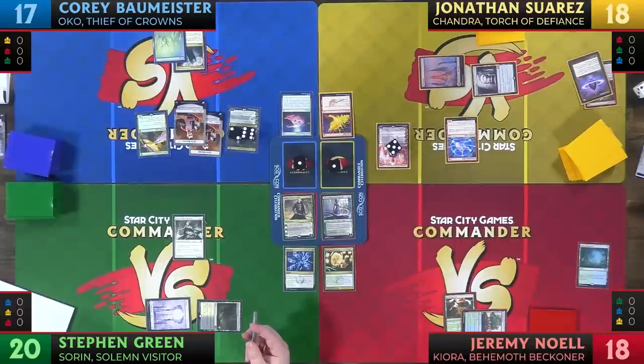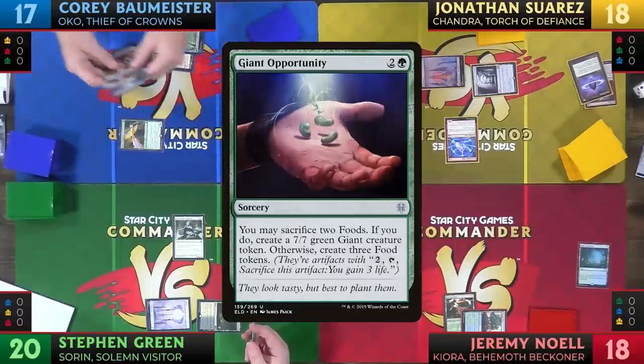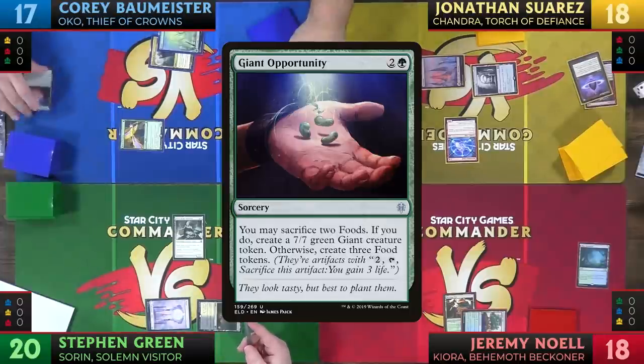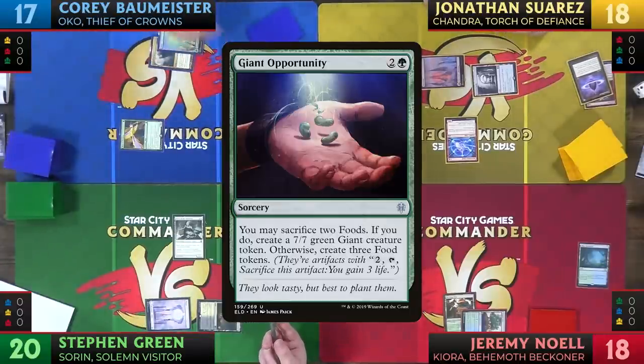Then I am going to. Okay. I didn't get the memo. I'm going to cast Giant Opportunity. Yeah. I'm going to make a 7/7. Why'd you put that in your graveyard? Oh, it goes back into your... So now I've already done it? You've already done it. It's in your graveyard. There's no take backs here.